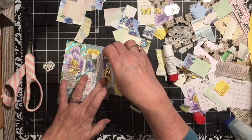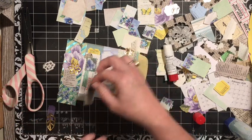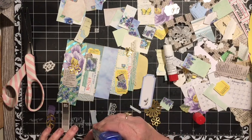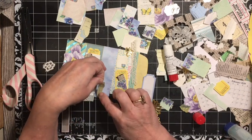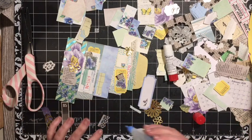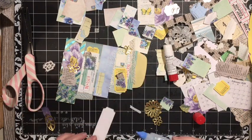And then next, this over here. That. Okay, so first goes the map piece. I'll look around and see if there's something else I should be putting on here. There's our map. Okay. And our lace, we'll go ahead and use. There's our lace. So next we're going to put down the tag.